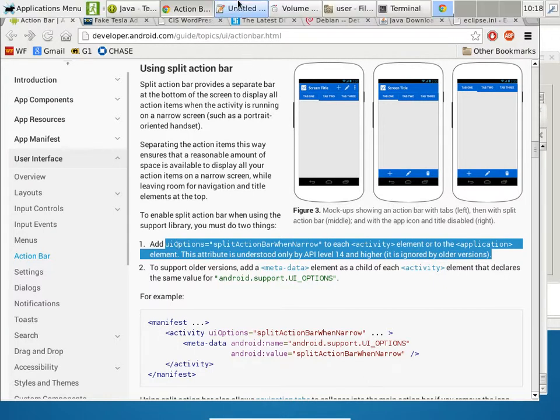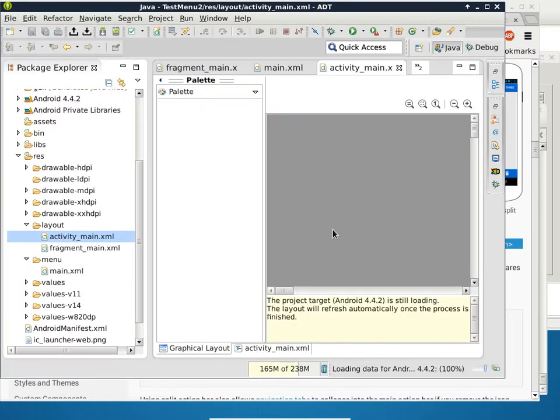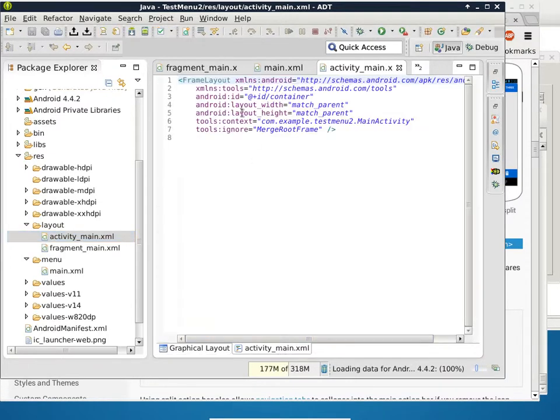That one is located not in main itself, but located in layout. You go to activity main.xml, and that's where you will find that particular attribute.